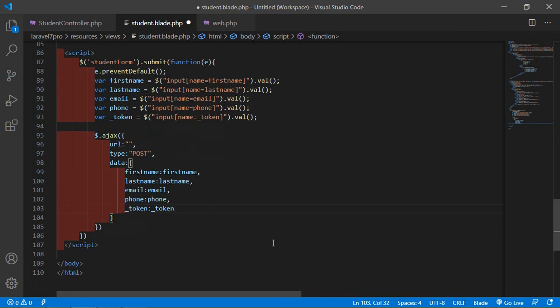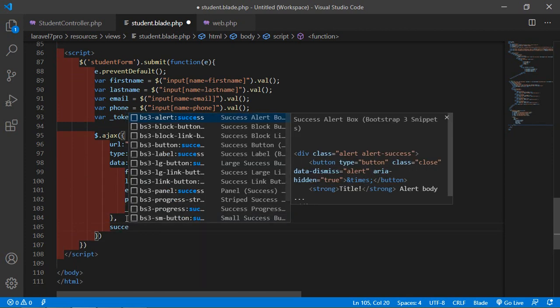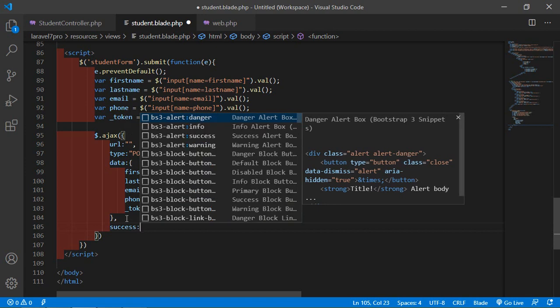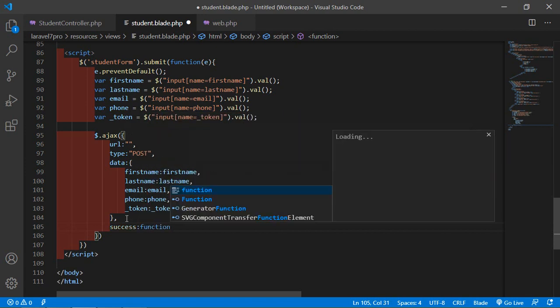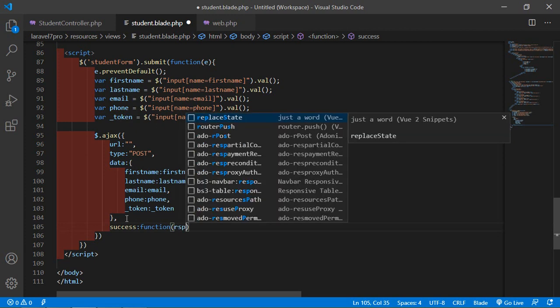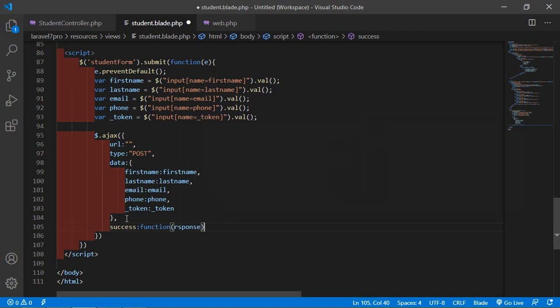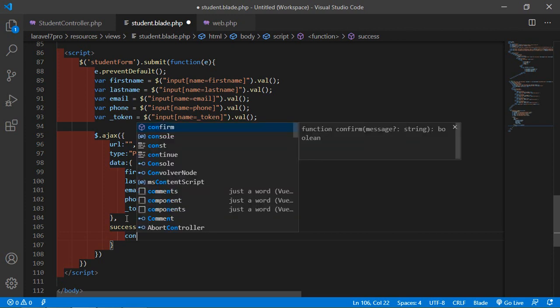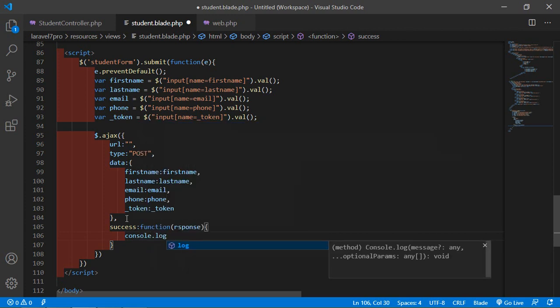Okay, and here it's success, then function response, and here simply print the response. So just write here console.log response.